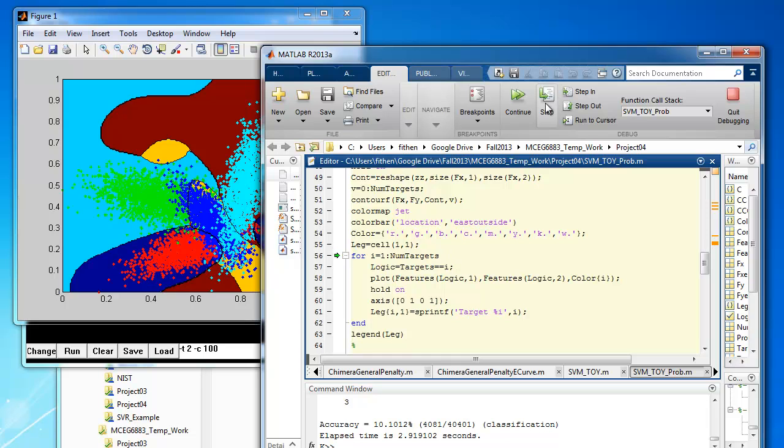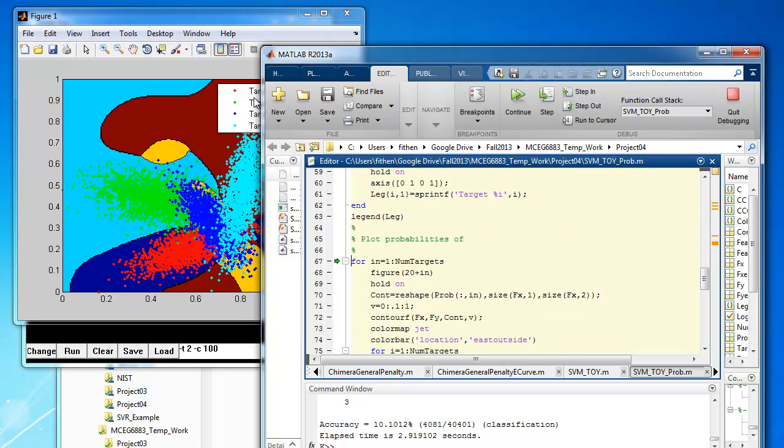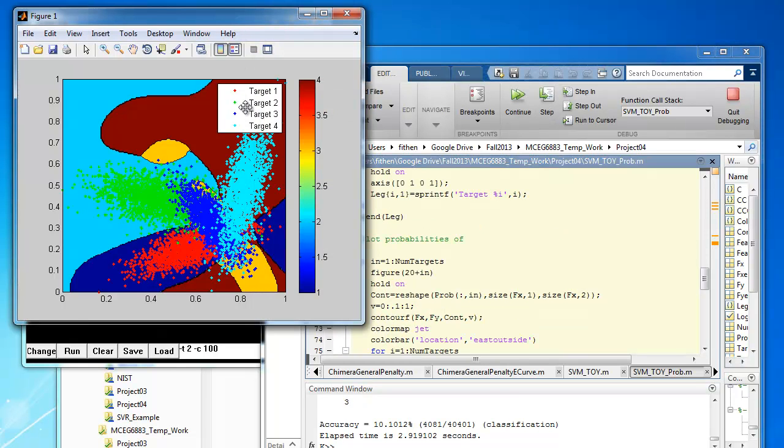Okay, as we step through here, I think all I'm doing here is putting the data back over each other. So you see me putting the data back over the plot. If you watch this plot as I step through here, you see it plotting, and then you put one more and it puts the legend on here. So here's your legend. Target 1 is the red, target 2 is the green.